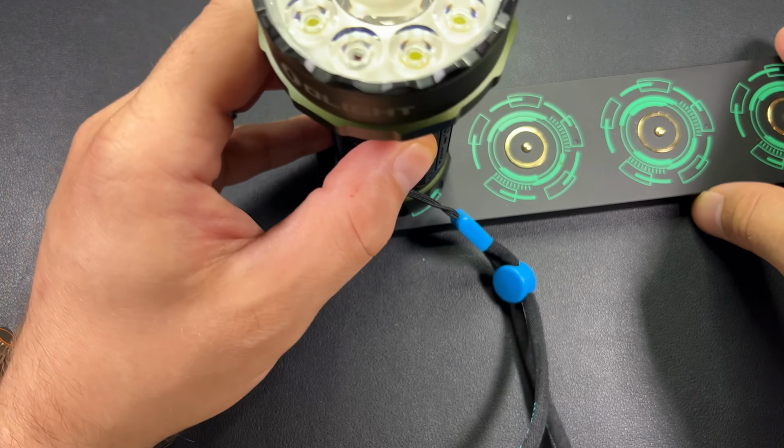And you do have indicators here that tell you what level you're at. There you go. You can see them flying up. And I guess it's got more of a tactile feel. I don't know if you can hear it. Let's see if we can get that noise on camera. There we go. Hopefully that picks it up. It's not like an audible vibration, but you can hear it. It does vibrate in your hand, but you can hear it a little bit. So it's more of a tactile feedback to let you know you've reached the minimum or the maximum for brightness.